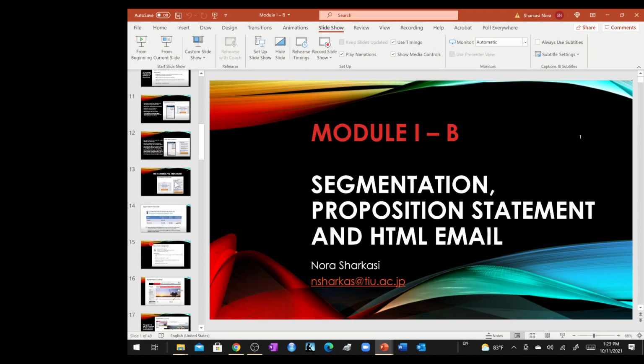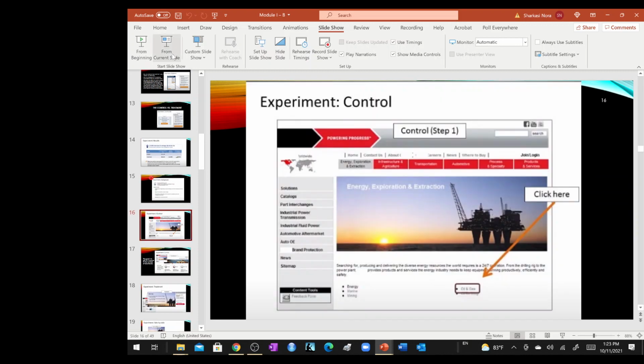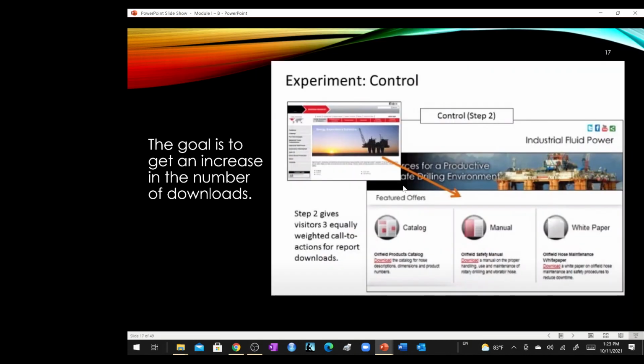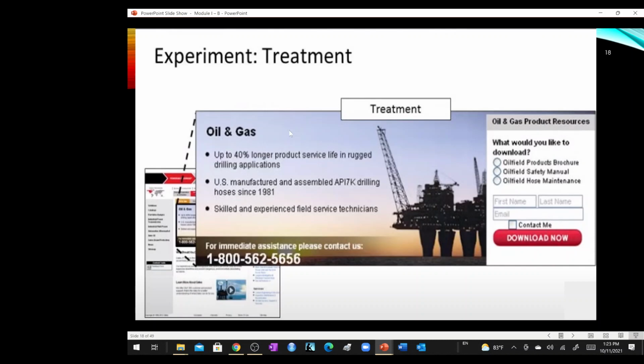We are at example 2, the energy company. It's a very interesting example. The treatment here is to add more text, and I showed you this in terms of design. Add a contact so you can receive leads, not only online. Integrate your online strategy with your offline. Offline is receiving phone calls.